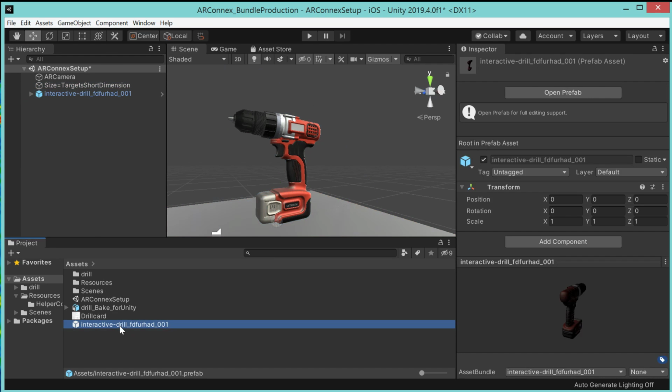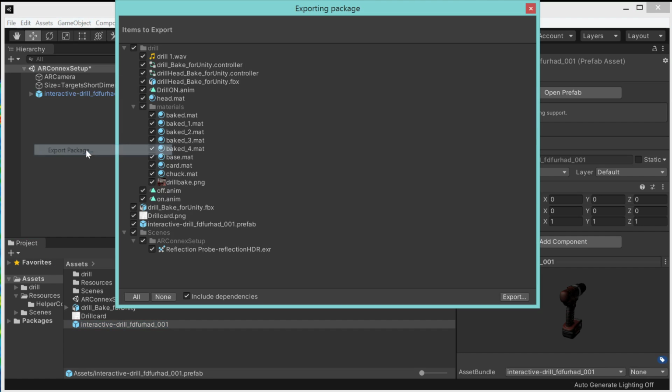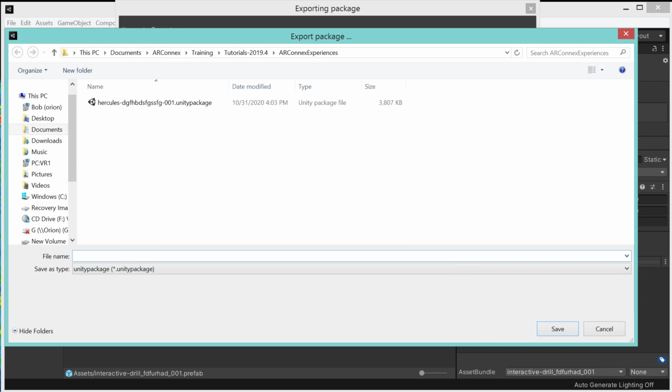In order to do that, we just select the prefab, and we can go to Assets and drop down, and we'll see Export Package. What this will do is collect all of the materials that are part of this prefab and any connections, any animations that are part of it, anything that's required will all be exported out into one package.